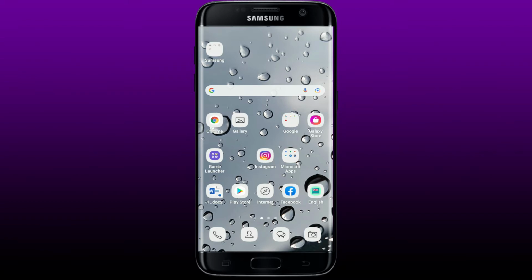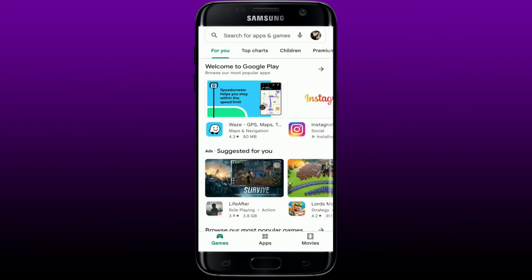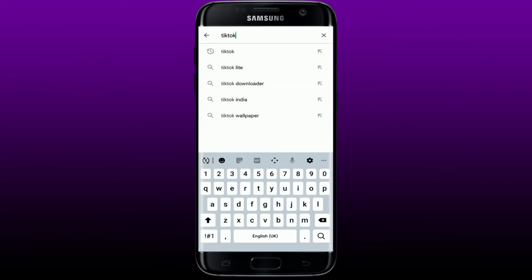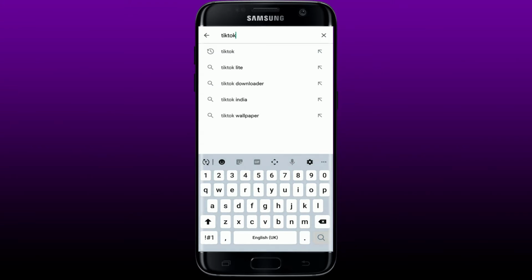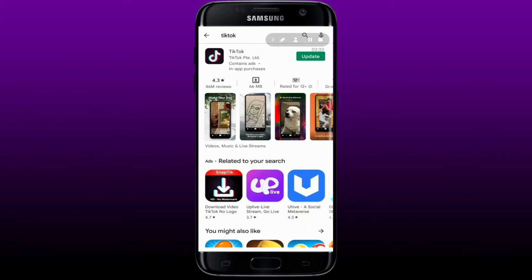If it still does not work, the next thing to do is to make sure that you've downloaded the latest version of TikTok on your Android device. Tap open Play Store and search for TikTok by typing it into the search box at the top. If you see an update button popping up on your TikTok application, simply tap on the update button and make sure to download the latest version of TikTok. If you see an open button right next to the app, it means that your application is already updated. You don't need to do that right now.